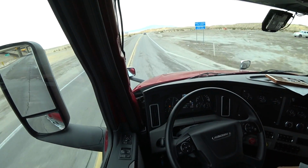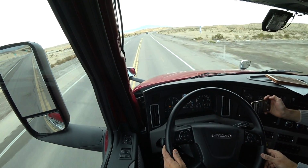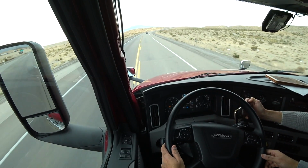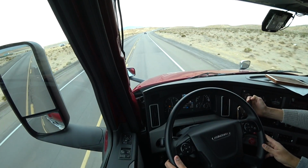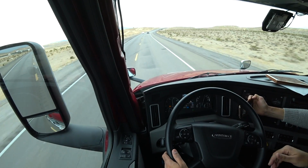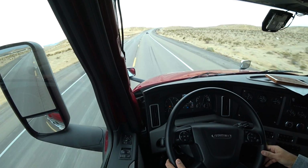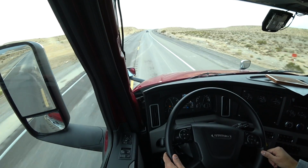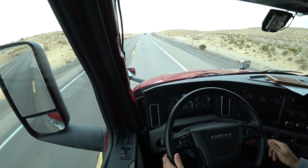So now we are back and I have set my cruise control to 55 miles per hour. And the steering wheel icon turned from gray to blue, indicating that there are enough clear lane markings in front of the truck. And now the lane keep assist is active, enabling the driver to not just stay at a safe following distance, but also stay centered within his or her lane. After we cross this hill, I will demonstrate a functionality called lane departure protection, which is also a new feature introduced within the Detroit Assurance 5.0.